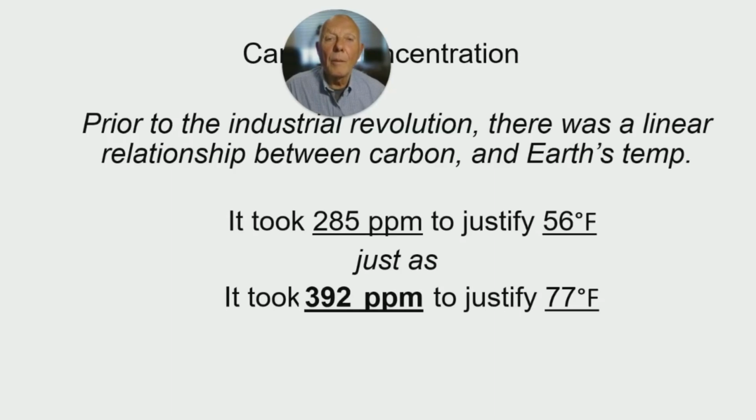There it is. You come up with 392 parts per million. Well, that seems perfectly logical, except it doesn't agree with anything the scientists are talking about. I looked everywhere to try to find out what they believe the number is. There was one scientist who said there was 4 times more carbon in the atmosphere before the Earth began to cool than there was in the pre-industrial period. In other words, he thought there was 1,140 ppm, parts per million, 50 million years ago. Well, that's a hell of a lot bigger than 400.